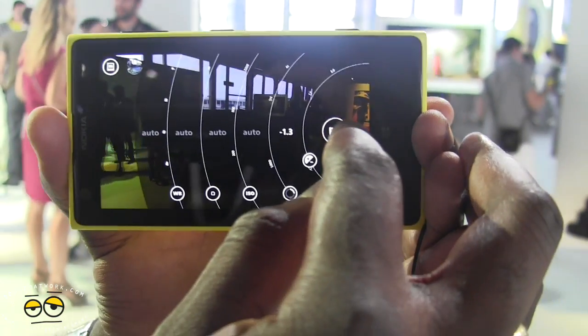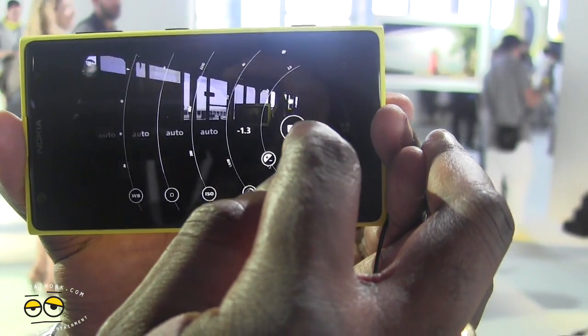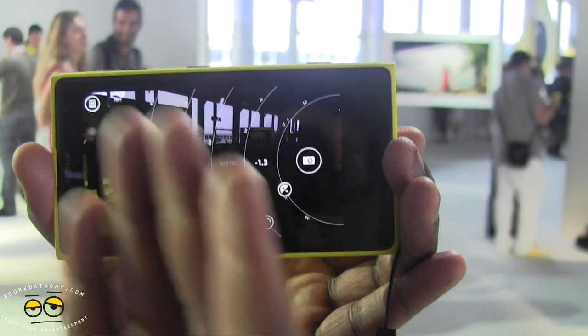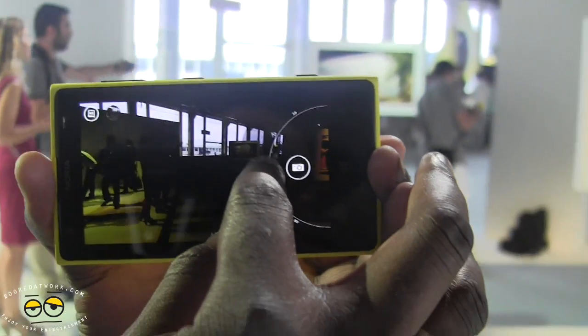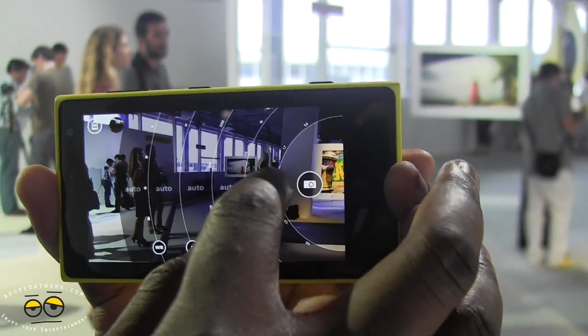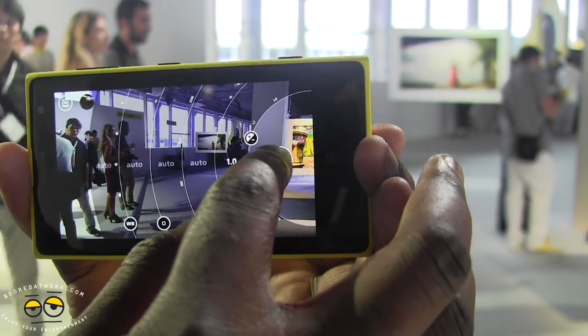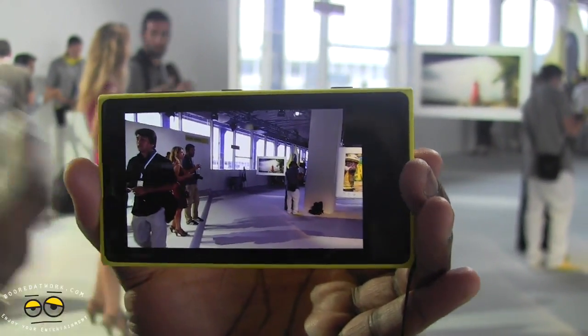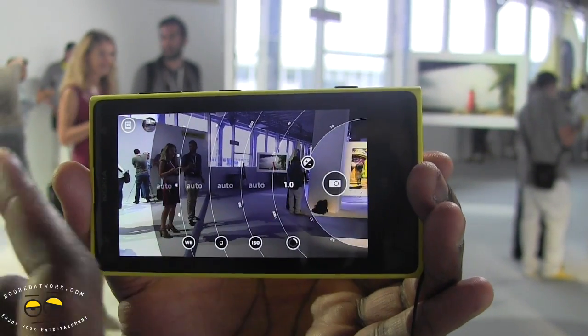So I can take this down and take the same two people again — it's darker. You can see it live while I'm in the camera, which is pretty nice. We'll snap another one and make this a little brighter. Again, we have our models over there taking photos for us that they don't know about.